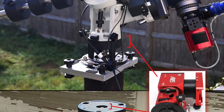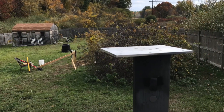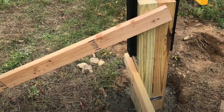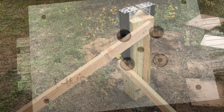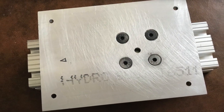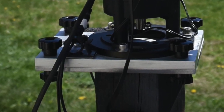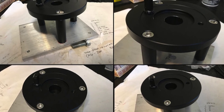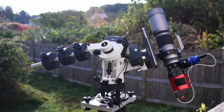One of the first things I wanted to verify is the iOptron CEM tri-pier adapter — I wanted to see if that would actually work with the ZWO AM5 mount, and it looks great. Over the years I've moved to one standard mounting point for my tripods and piers. I have a heavy-duty tripod, a small test pier I call my winter pier right off the back deck, and then my big pier about 30 meters from the house in the backyard. Each has this six by eight inch — roughly 152 by 203 millimeter — mounting plate drilled to accept four clamping screws. I have an aluminum plate on the mount side.